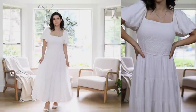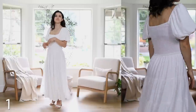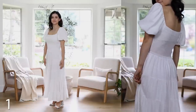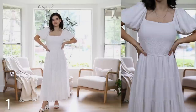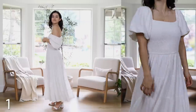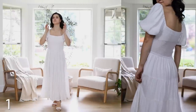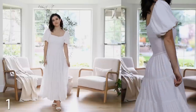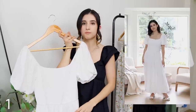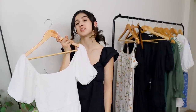This one is like a maxi dress on me — I'm five foot one for reference. It comes in many colors and fits so well, especially in the torso. The waistline hits right at my natural waistline, which can be a struggle with dresses like this. It also has puffy sleeves — not too puffy — and a beautiful square neckline. I'm wearing a strapless bra with this dress. It has really good weight to it, drapes and flows beautifully. I'm wearing a size small. The only con is it's a little big in the shoulders. It is fuller bust friendly, great maxi length for petite, and it is lined inside so it's not see-through at all.